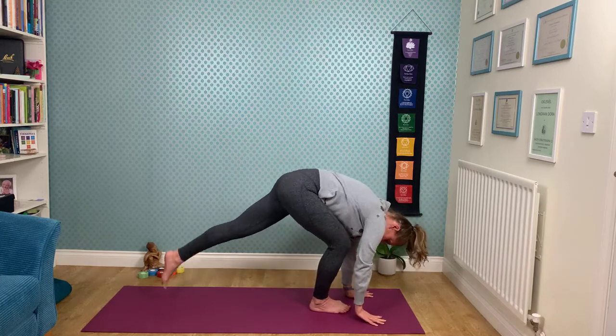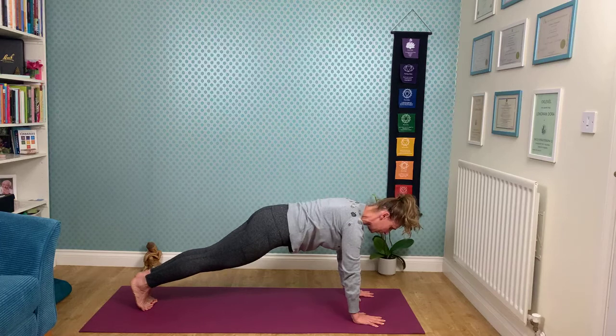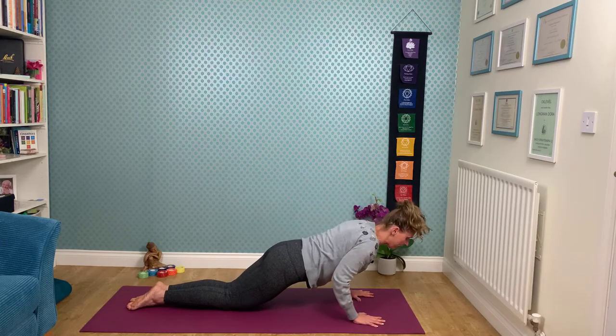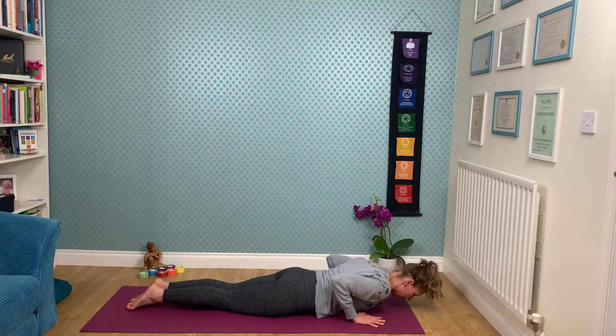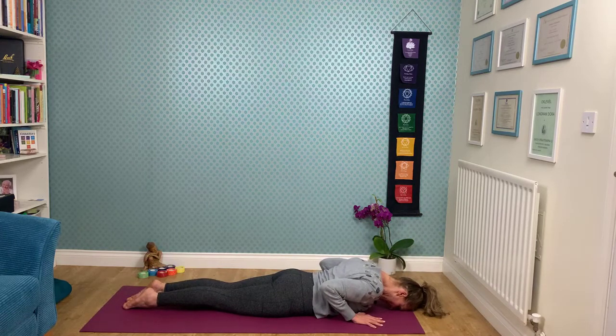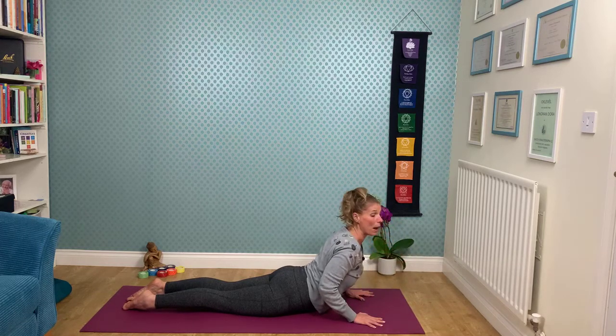Exhale, step back with the legs nice and soft, in control. You can bring the knees down, stretch the toes away, and lower yourself with control. Elbows stay close to the body. Stretching the toes away, hugging the pelvis to the mat, feeling this connection to the ground from the front body fully. Then inhaling, shoulders come away from the ears. Reach the next step up into a cobra, as far as you feel comfortable.